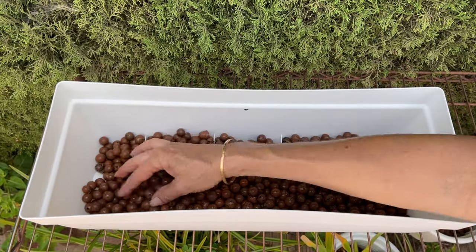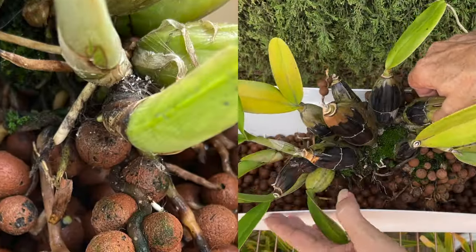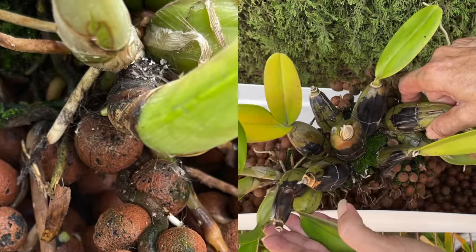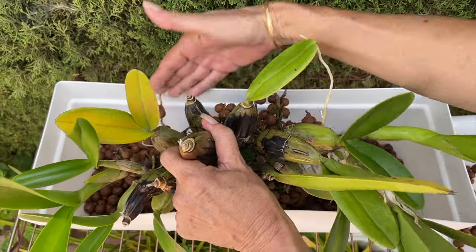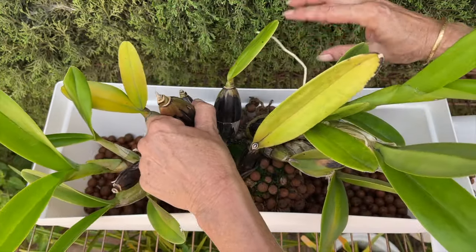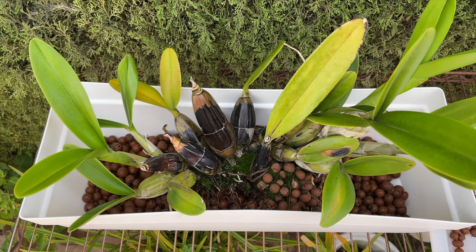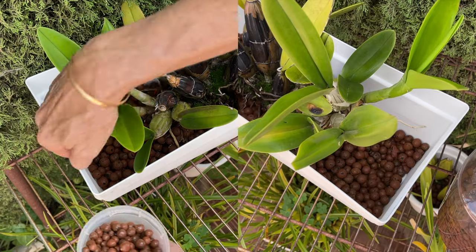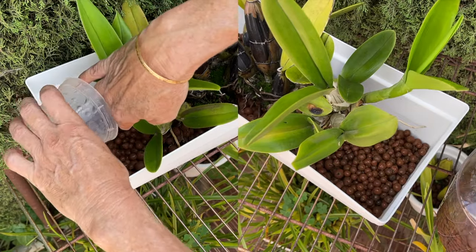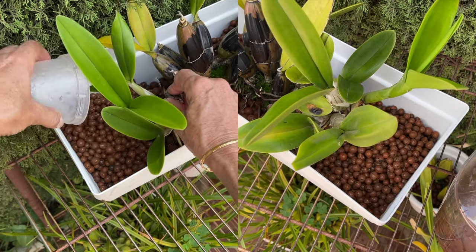In positioning this orchid into the rectangular setup, I had two leads, and one lead was growing roots that had stopped, probably because there wasn't enough humidity or misting. But I'm not going to mist the growing points at such an early stage because I don't want them to rot out either. These roots were also up against the pot - nothing was finding its way into the old pot. The other side: we got to it in time because a root nubbin is starting. With that, I made sure to keep the orchid as low in the pot as possible. She is not a climber per se, but I wanted to cover the rhizomes - the base of the rhizome - as best as possible with lecca that I can then keep misted to encourage any new roots to go straight into the lecca.